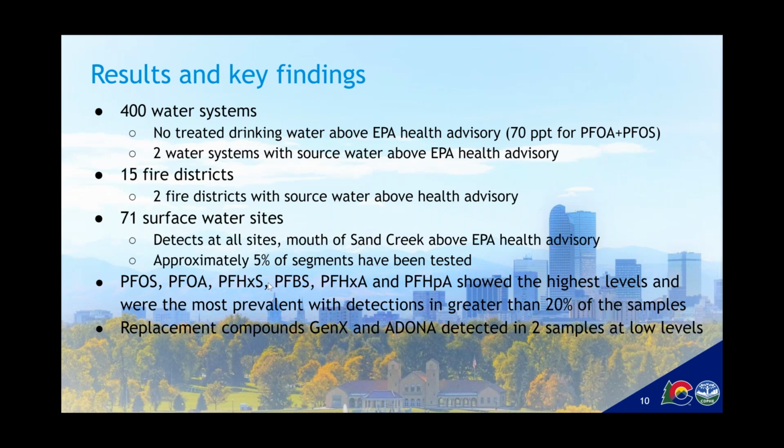And one thing that I found interesting, especially after reading in the news, is that they were detecting GenX and Adona, which are some of the replacement compounds for PFOA that have been phased out. They're seeing these replacements up in the Arctic in samples. And of over 800 total samples in our state, we only saw 2 come back with detects for both GenX and Adona, and those were at really low levels. So they seem to not be an issue here in Colorado.